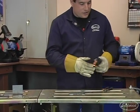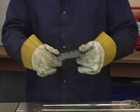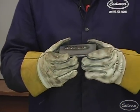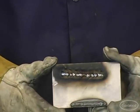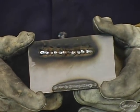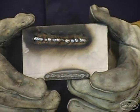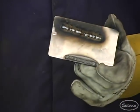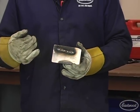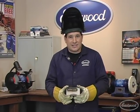So you could hear that — a really loud gas sound instead of the frying bacon sound you want. You didn't hear that crisp frying sound; it was just a lot of gas coming out and not much arc happening. The wire was wanting to burn back onto the tip, and I had to be careful not to melt the wire to the tip — that would have meant taking my consumables apart, replacing the tip and nozzle, cutting the wire. That's the sound that tells you to turn your wire speed up or turn the heat down.